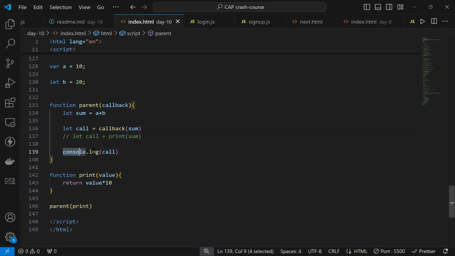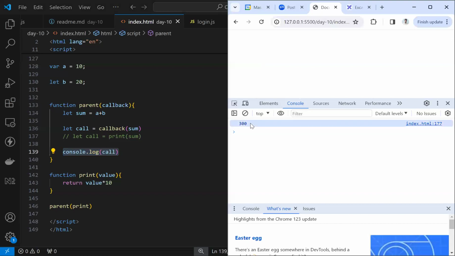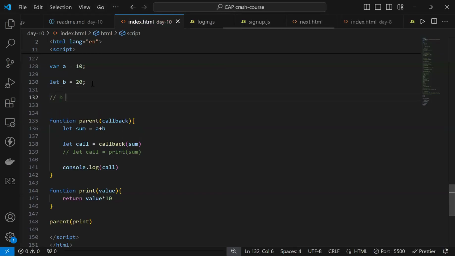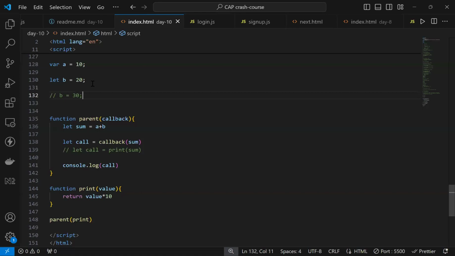And finally I'm doing a console.log which is 300. All right. So if I go in here, am I getting 300? Right. If I make this b equals 30, what will I get? 400. Right. ठीक है. तो जिनको नहीं समझ आया एक और बार देखो.